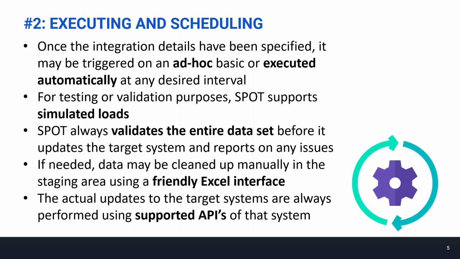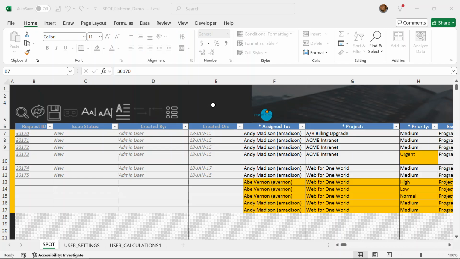So let's go ahead and go back to our staging area. Based on those 11 records, we can see that from the existing request, there's a change to the priority. And these last couple below, 5 of them, I believe, are going to be created as new requests. Something like a quick change, we'll change this priority from low for a new one to be normal. And since I'm going to run this integration ad hoc, I'll click on save.